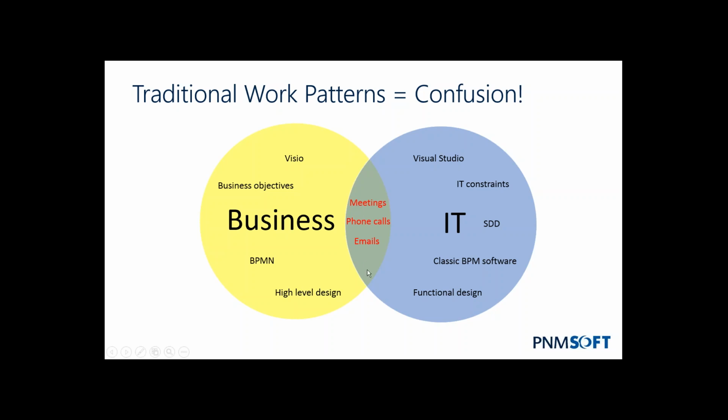Because that point of meeting in the middle is so slim, there's a lot of potential for things to go wrong, for intentions on the business side to get lost on their way to the IT side, for feedback from the IT side about what can actually be done to get lost on the way back to the business side. And the potential for confusion is very high.